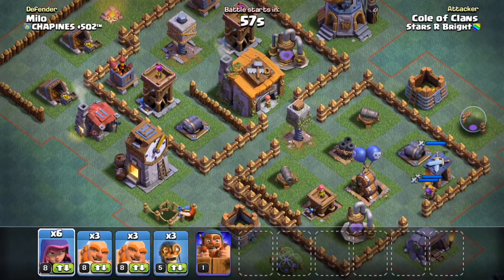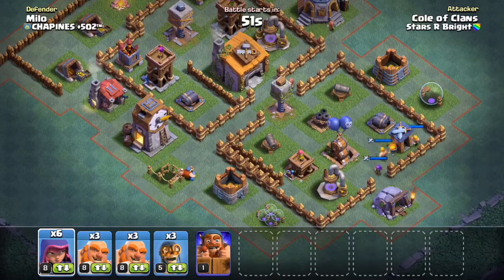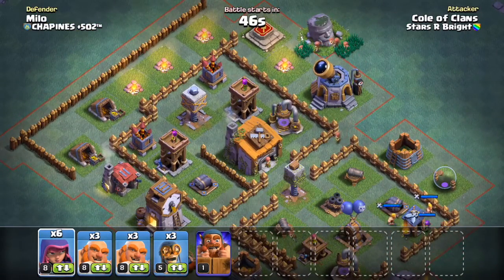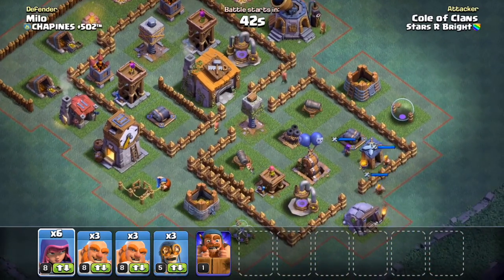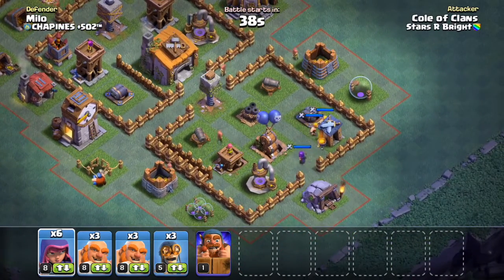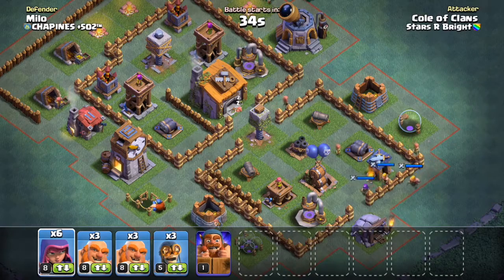So we're going to be facing another Builder Hall 6, but this time what I'm going to be doing is going in from the bottom here, because the crushers are towards the top, and by the time we get to that crusher, we're already going to take out a lot of the buildings. And there's also a gap there, which is good.